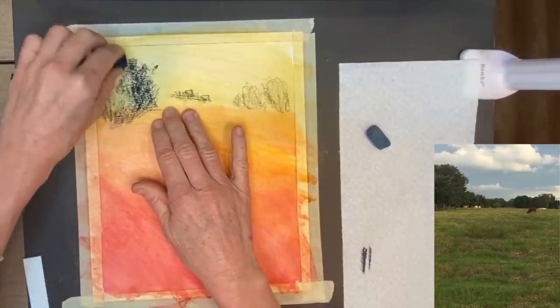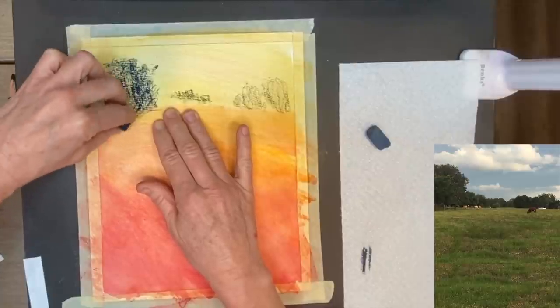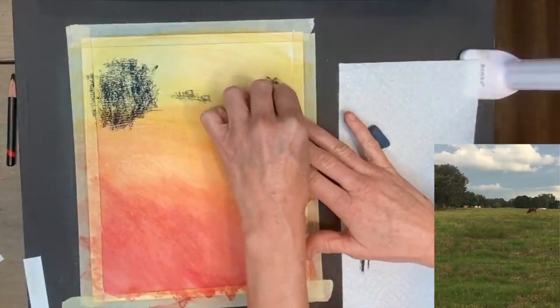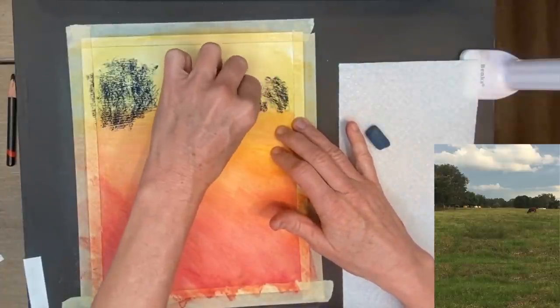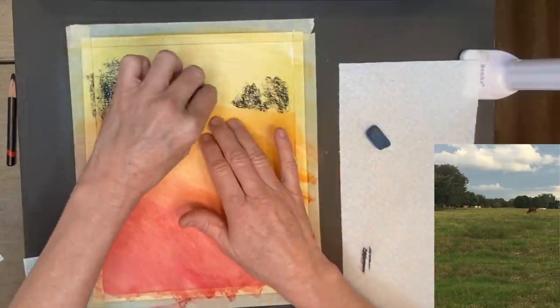Now, I'm laying the pastel on its side. I love the half sticks for many reasons. Half sticks, you get double the pastels for your money, you know, because they're smaller. And a lot of times if a stick is longer with pastels, I break it in half anyway. I like the shorter size so that I can turn it on its side rather than working from the end of the pastel. So that's all I'm doing here.